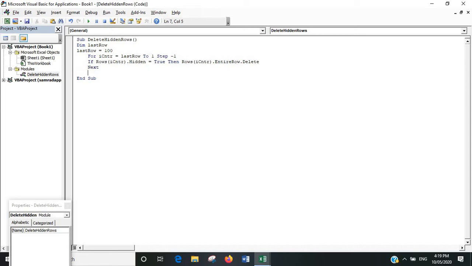Then we put next to send it along to the next row and do the same thing. So that's the logic behind it.